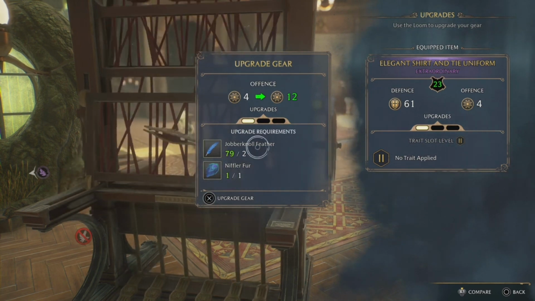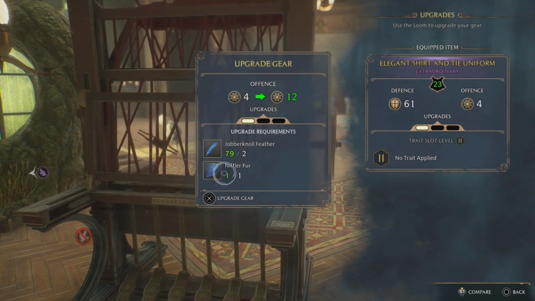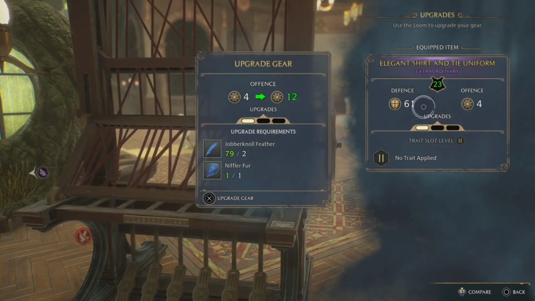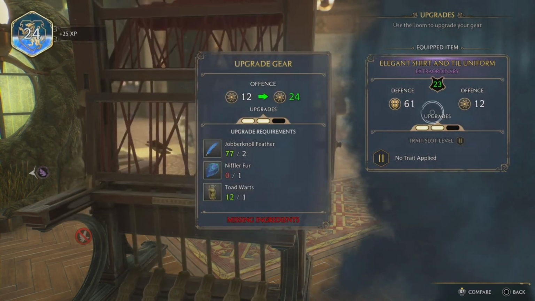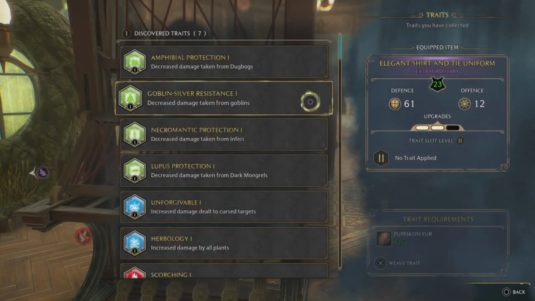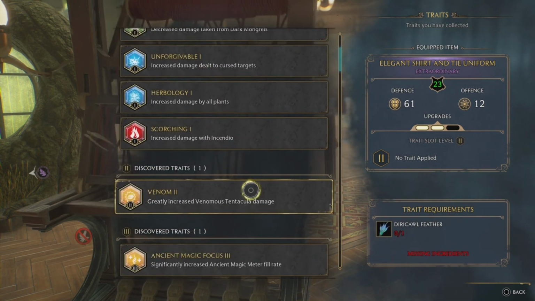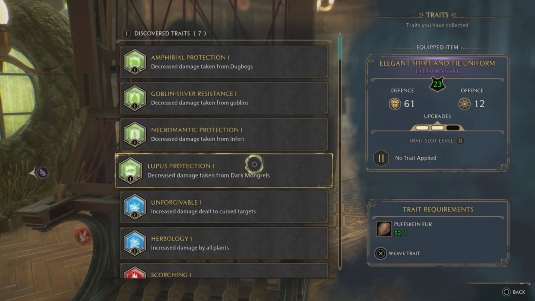Now not everything I need to upgrade I own, so I don't have a Niffler. I have had to purchase Niffler fur from a retailer, but now that piece of gear is 61 defense, 12 offense, not looking too shabby. And let's have a look at a trait. What do we want to increase or decrease? Herbology. So we have quite a lot of stuff that we can now do with this piece of gear.